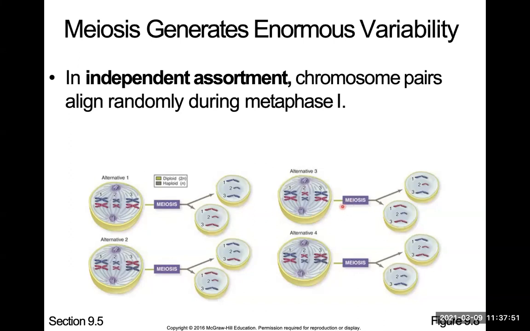In the third situation, we have, again, 1 red here, 2 blue on the sides. After it goes through meiosis, these are your possible combinations: 2 blue, 1 red, 2 red, 1 blue, and they can be different chromosomes, and the same thing, another alternative. So there are so many possible ways for the genetic material to get into each cell, and it's done randomly, and that's called independent assortment. There's crossing over, and then there's independent assortment.